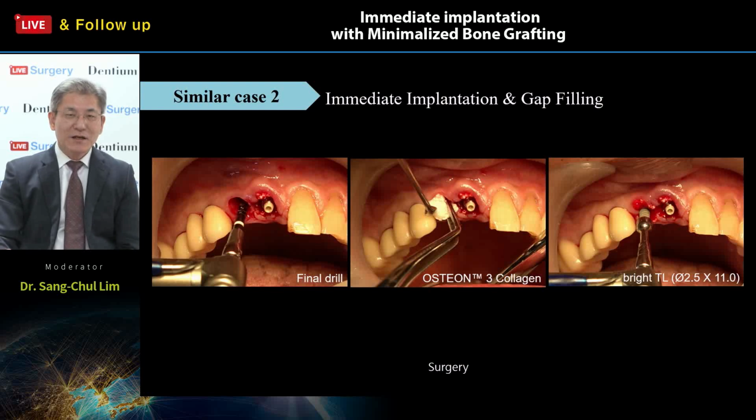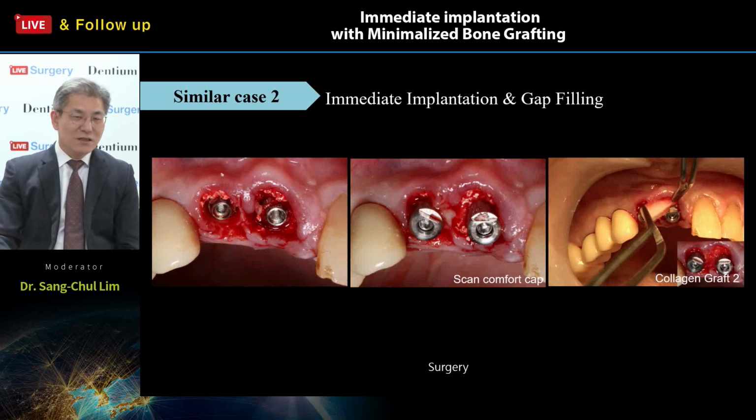2.5. Why? This tissue level is stronger than the same diameter of bone level. Actually, bone level 2.5 is almost impossible because of the thin wall layer. So it is impossible in the anterior area. However, this tissue level, the external connection type, is stronger than any other bone level system. The 2.5 is enough. So the smaller diameter is better in this situation.